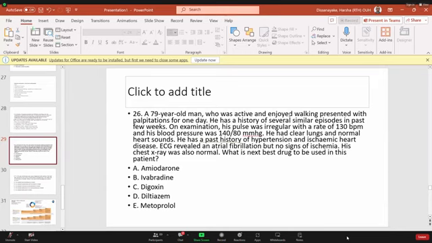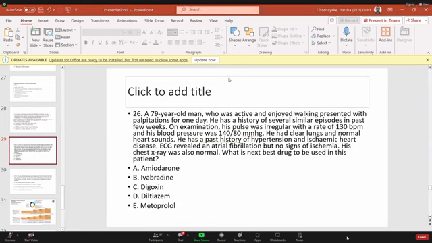So now, when we say we are doing rate control in a patient with atrial fibrillation, what are we controlling? The pulse rate. By the term rate control, we refer to controlling the pulse rate. So in other words, it's the rate at which the ventricles contract. Strictly speaking, that is the heart rate. Let's assume there is no pulse deficit. Okay, so we are essentially controlling the heart rate, and that is the rate of the ventricular contraction.